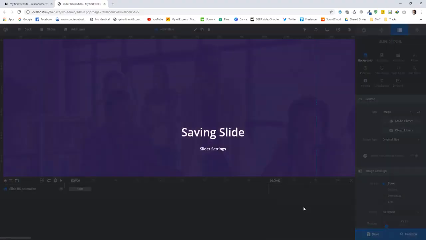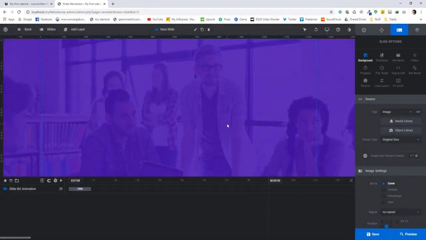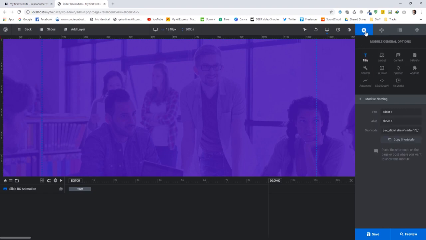So now what I'm gonna do, I'm gonna add this slider on our front page, so that way we can preview our changes whenever we make changes. Alright, so what we can do, go to slider settings. The first option that you see is slider settings. All of slider settings can be found there on that gear icon. Once you click on that, you will have all the slider settings. Now this first option is the slider option. All of slider related options will be found under this gear icon, okay? So here we see the shortcode of our slider. So let's copy the shortcode, and we can paste the shortcode wherever we want to display our slider.